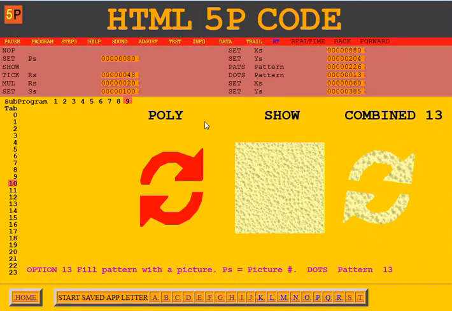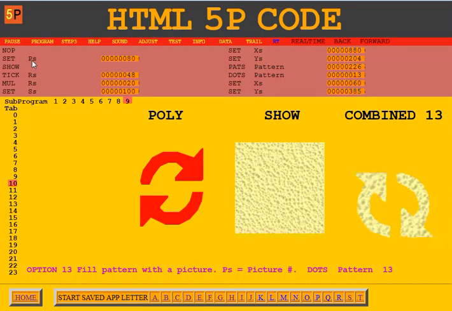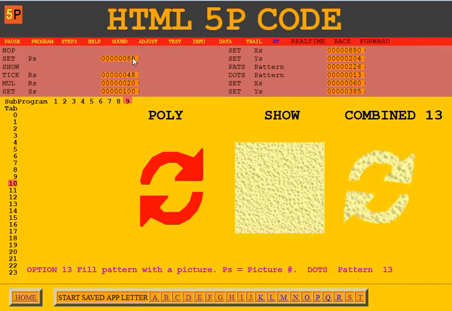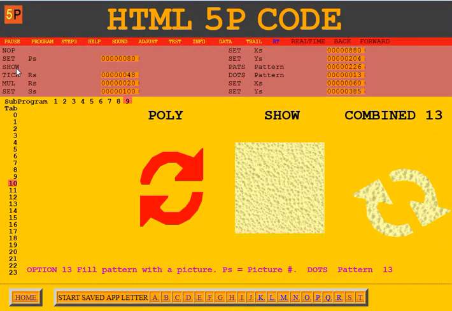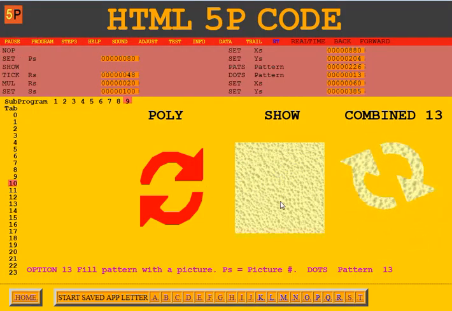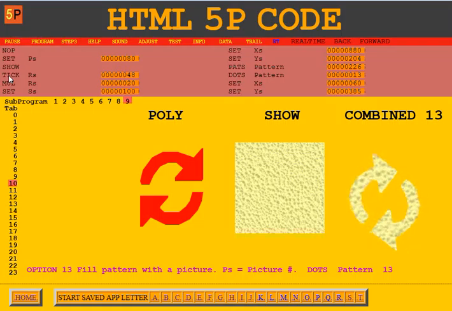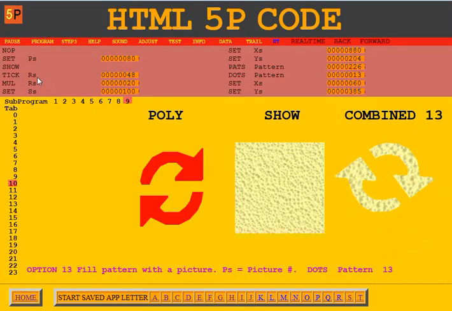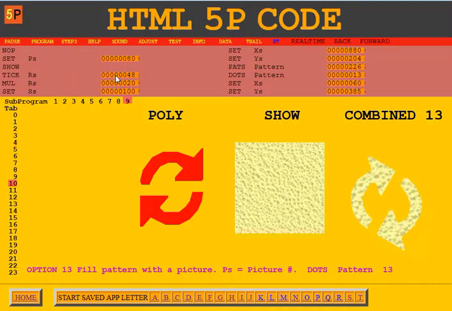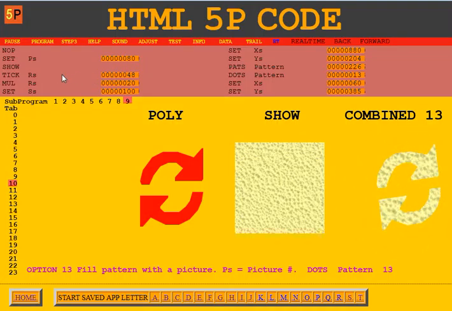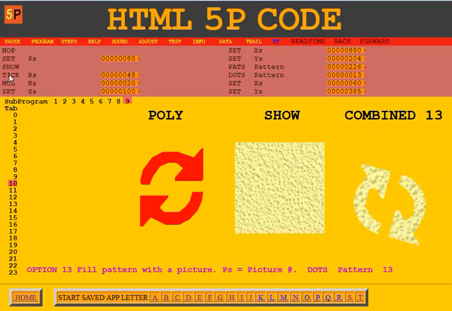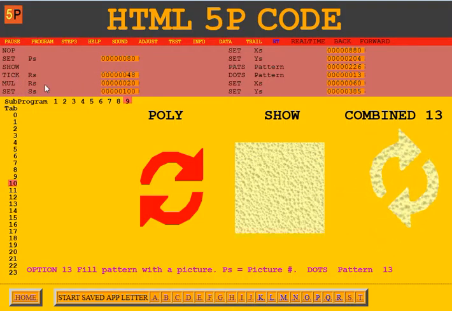Now let's look at the program. Here we see it setting the picture number to 80, and then it shows the picture. Then it takes value RS and varies it from 0 to 47 over time, going 0 to 47, 0 to 47, because it's going by the tick.